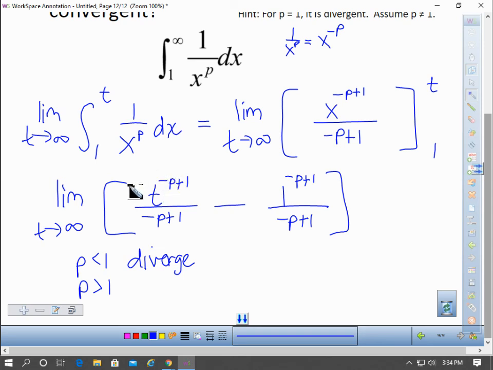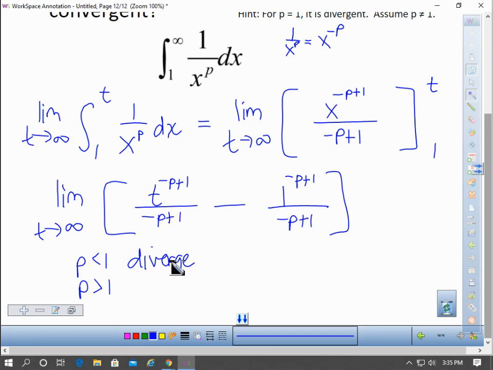That's going to put my t in the denominator, and now I'm going to have t squared in the denominator. So when I put infinity in there, I'm going to have infinity squared in the denominator. So now I'm going to have a number divided by infinity squared, which is a really big number. So this is going to end up going to 0, and all I'm going to have is a numerical answer over here.